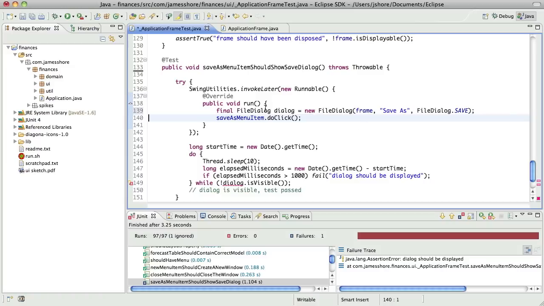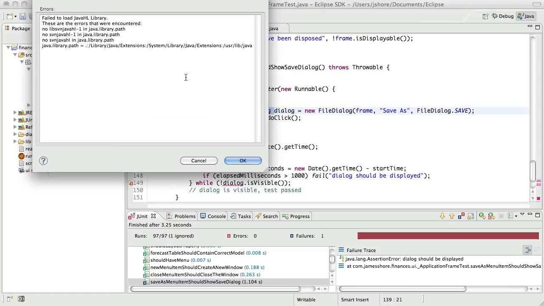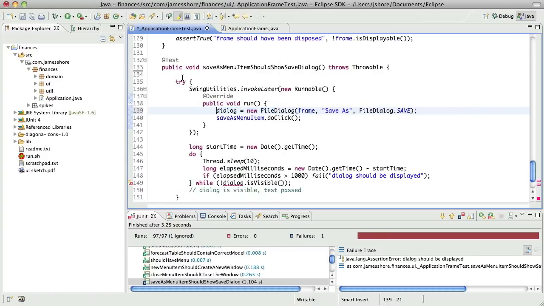So I've got the test creating a dialog, and, sorry, I'm creating the dialog here. I'm spacing out a little bit here. So yeah, I'm going to create the dialog here and then test it here.